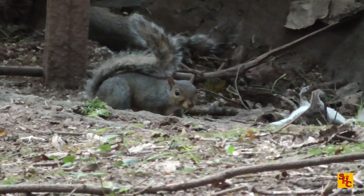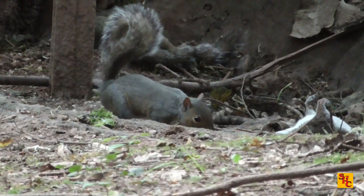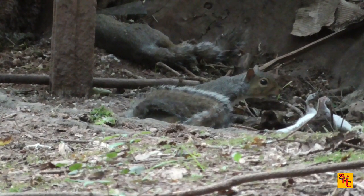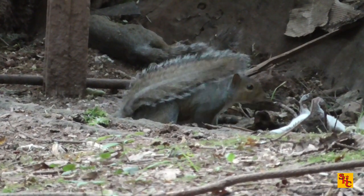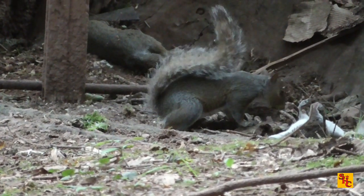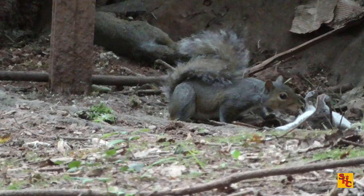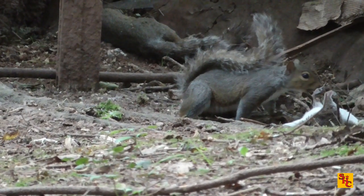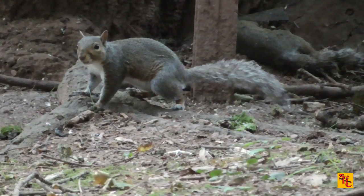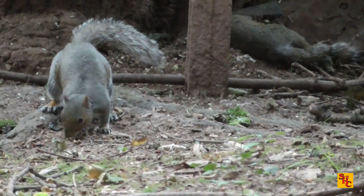So check out the other one now. Can't quite work it out. No tail flicking going on with this one. So to me it's not agitated, just curious. Maybe it knows the one's on the floor. It's quite clearly coming in to feed initially. Maybe it's just waiting for another belly rumble to remind it what it was doing there in the first place.